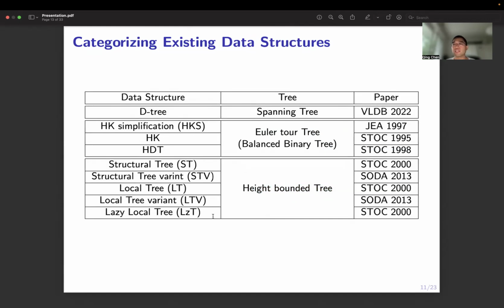The existing data structures mostly came from theoretical computer science, which means most of them were not implemented or evaluated before this work. So we implement the data structures and evaluate them empirically, and our goal is to understand the data structures.